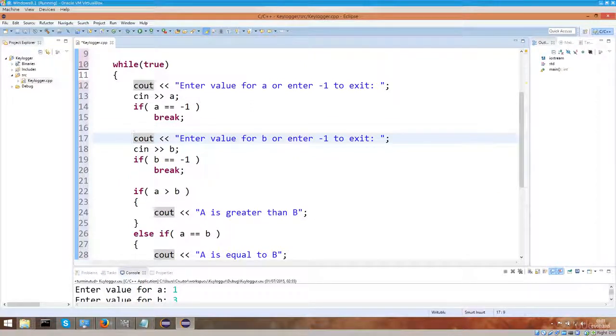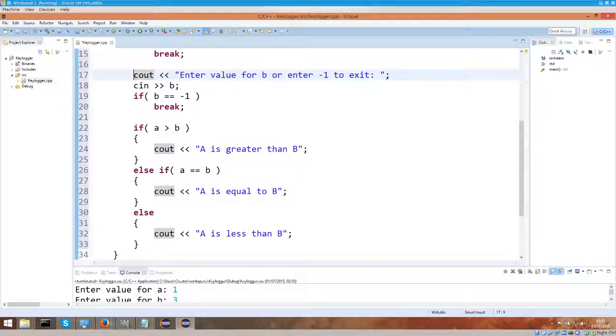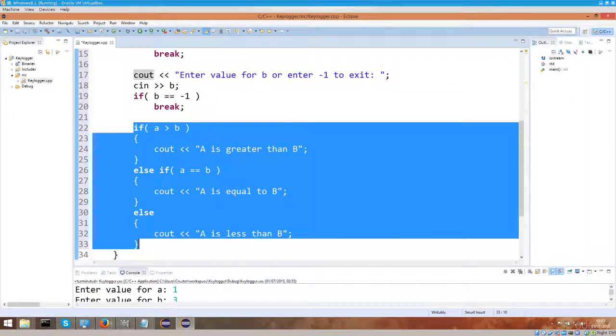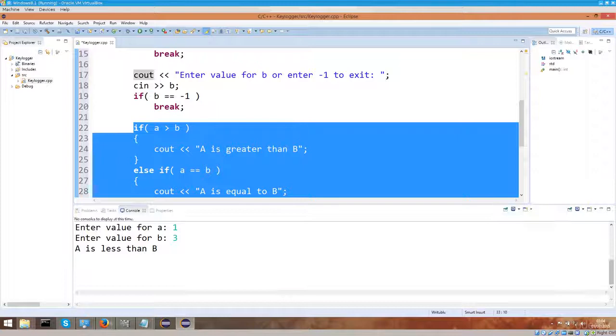Far more efficient way, since you only need to enter one of them and not both of them to be evaluated, and then and only then, if neither one of them is -1, will we actually execute this portion of the code. Now this is very significant because you do need to pay a little bit of attention. This doesn't have much to do with programming, this just has something to do with general logic of things, to write things in a meaningful way. So why enter both of them and evaluate both of them if we only need one of them to know whether we can proceed with the program or not, or whether we want to proceed with the program or not. So let's go ahead and see how this works.